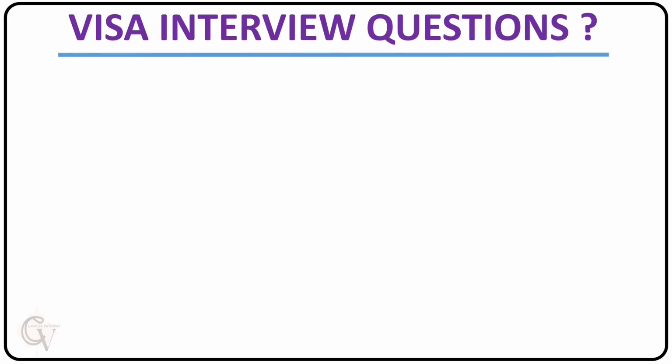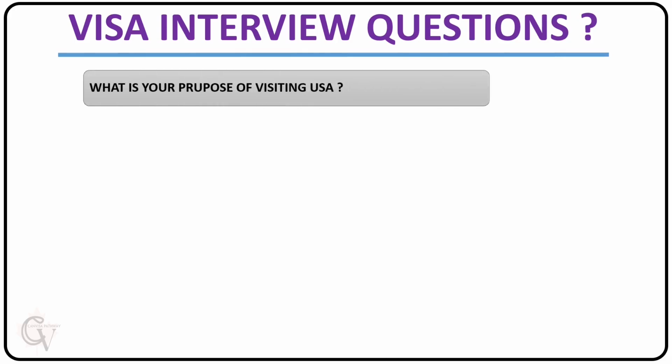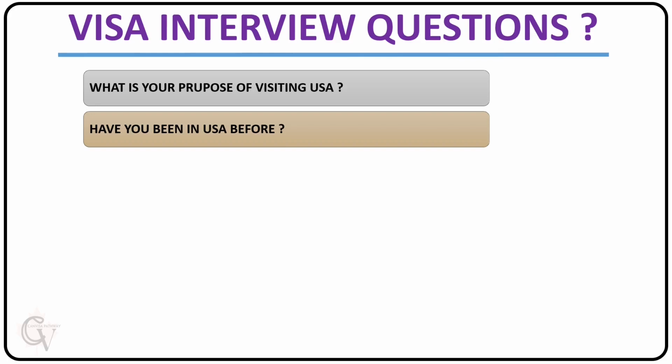Here I want to mention that as per my personal experience, they will ask you very basic questions, but interview questions may vary depending on the case. But here are some common questions to expect. What is your purpose for visiting the United States? Since you're applying for a tourist visa, answers like tourism, vacation, or travel are appropriate. Do some research about places you want to visit during your visit to the USA. Next, have you been to the US before? Be truthful. If you visited before, regardless of the reason or duration, even if you overstayed your visa, disclose it honestly. The officer can see in their system whether you've been to the US in the past or not.